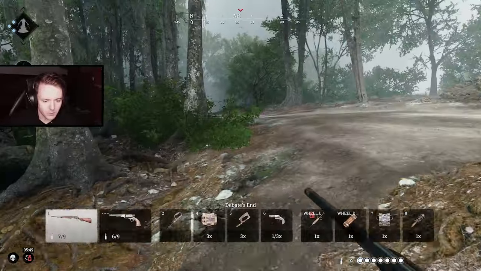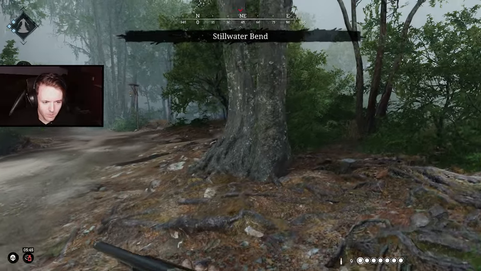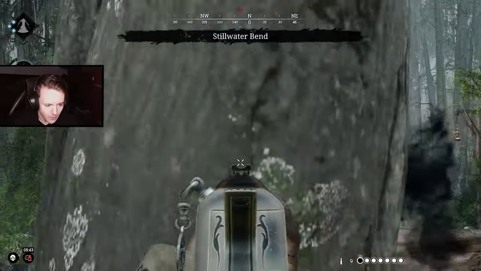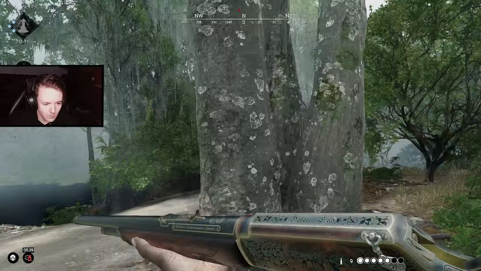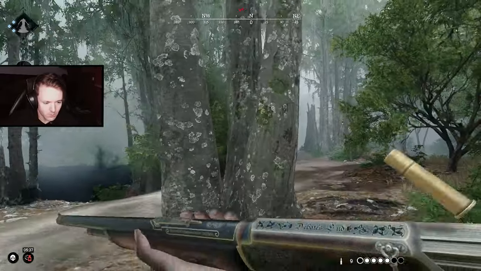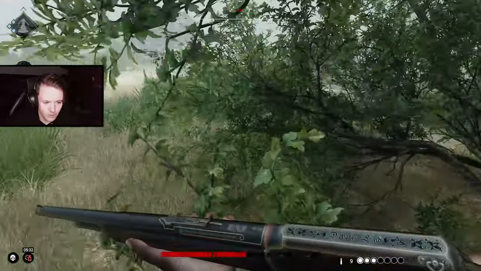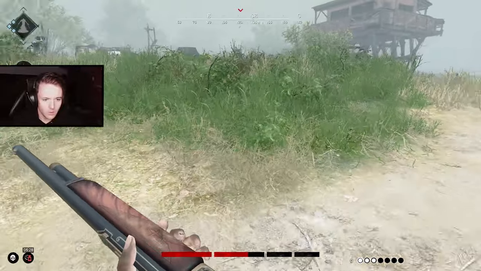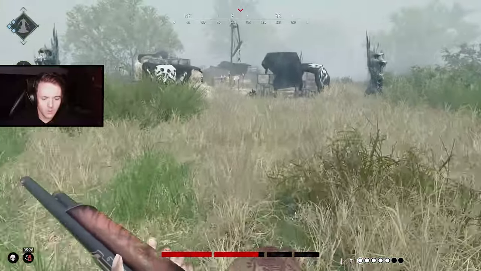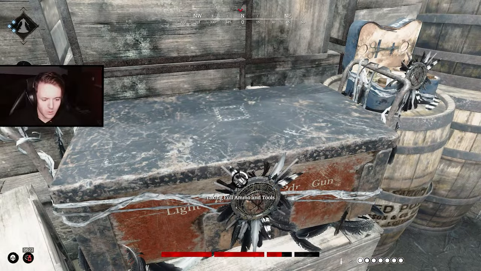People Alice, okay, people crossing bridge. Also keep moving here. Also need ammo.